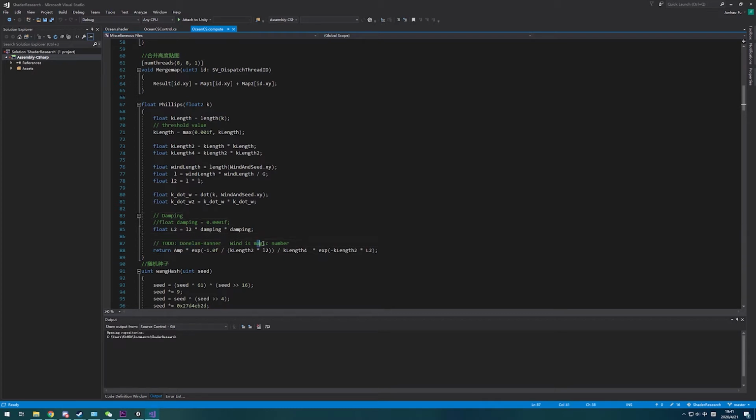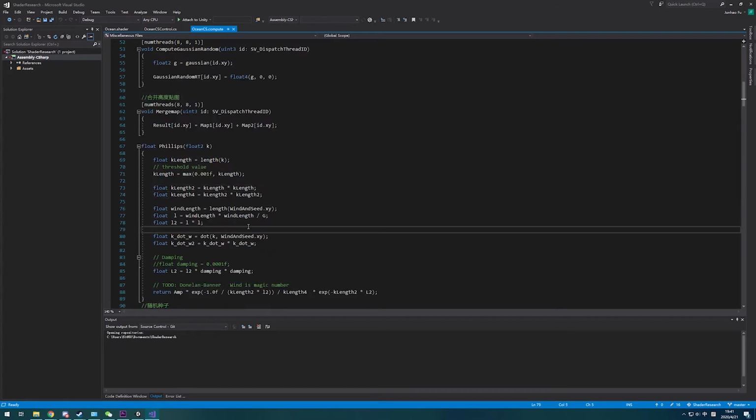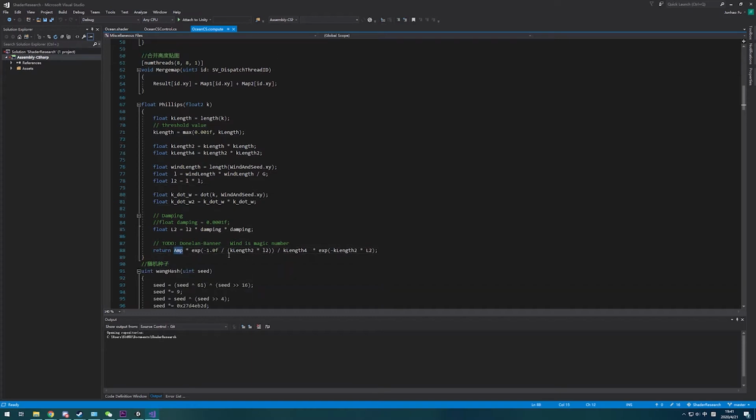And there are a few parameters, like the wind speed, and the k is the direction, and AMP is the amplitude. Also we have damping here. Damping makes the wave more smooth.